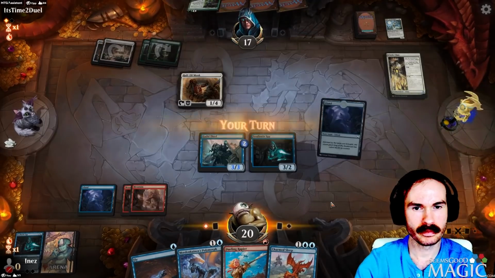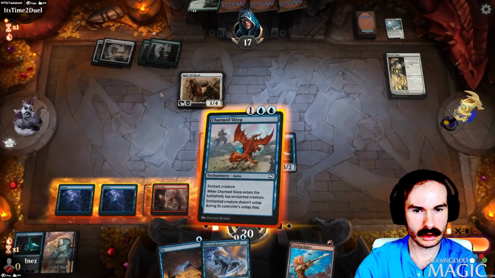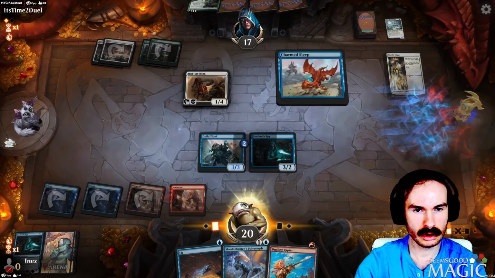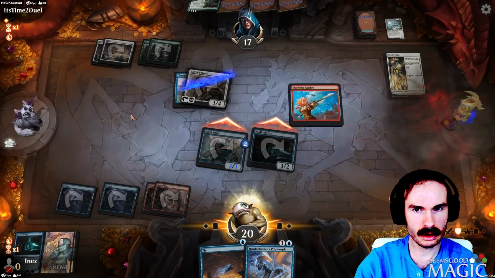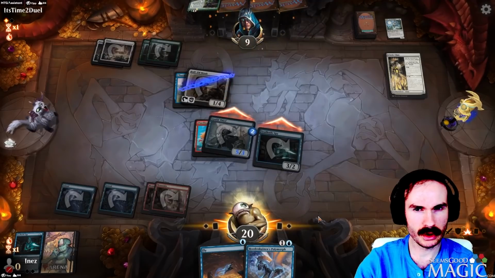Oh, good. Yeah, that's good. Well, I think we just tap that then. Could do the polymorph instead, but I like this more. It just gets us our card draw right away. And I think I'll put this on the thief, because then I can make it unblockable here.